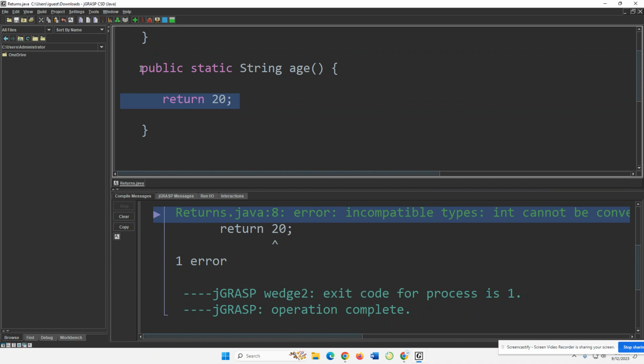Think of this like you are declaring the method. You are explicitly telling the method, hey, I am going to return to you a String. But in this case, we are breaking our method header signature. When I return 20, you are returning an int, and so the compiler is confused. The compiler is saying, hey, you promised me that you will return a String, but in this case, you're returning 20. So if I want to actually return a String, I can say my name, for example, Abdullah, and I can compile it.